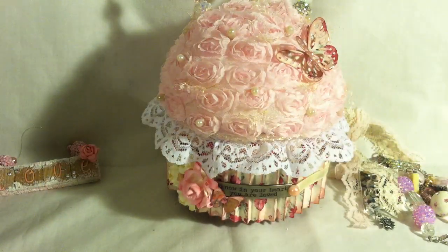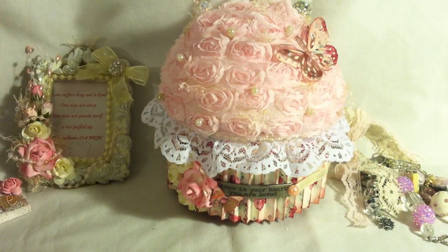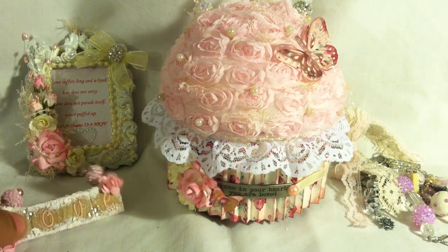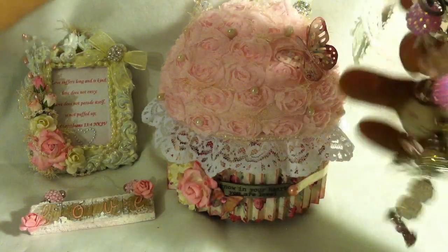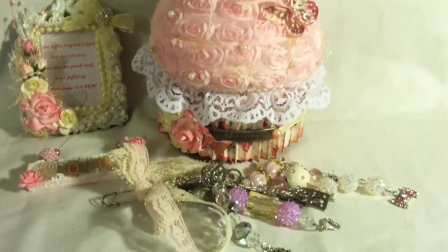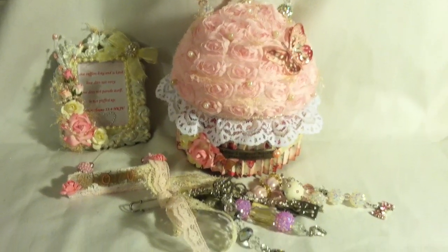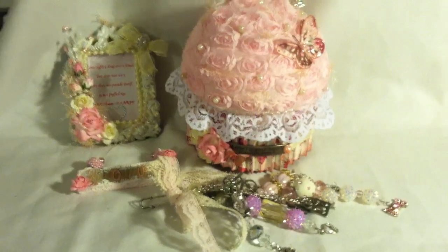So that is all the items that I made for the swap. And let me get them out here for you guys. You can see them, and her little love there, and her gorgeous little charm. Well, I think it's gorgeous. I'm sure she'll probably think it's gorgeous too. I worked hard on it. So that is everything that I've made for Marcia. So Marcia, I really hope that you like it. I had a lot of fun with this swap, and I hope you had fun too.